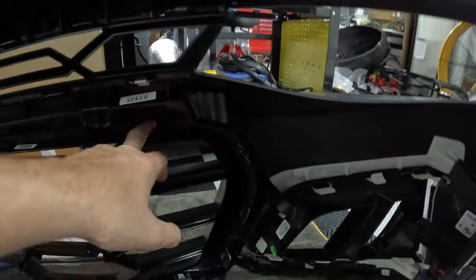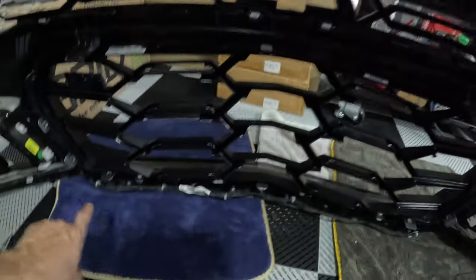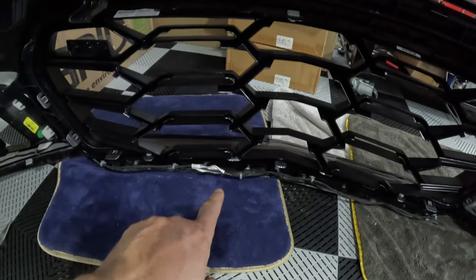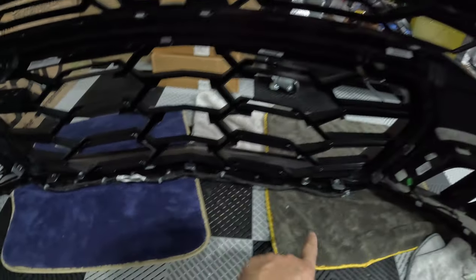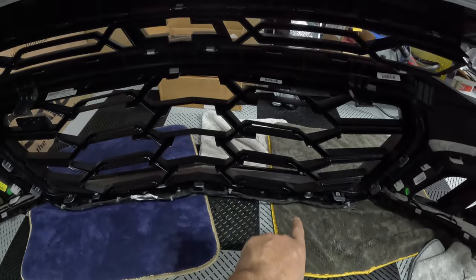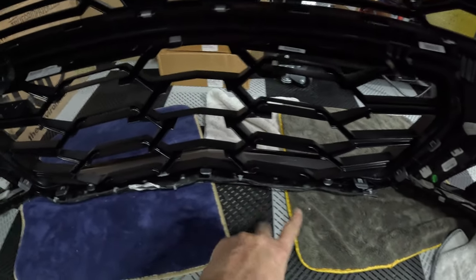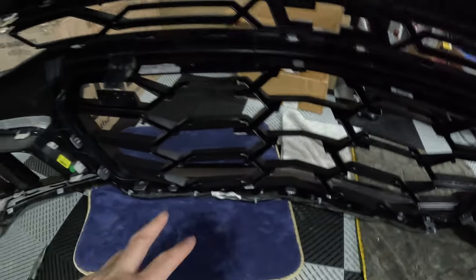Make sure you knock out the 6 little locking tabs. These snap in super easy. Just make sure the flat edge is against the grill, and then you can reattach your wire. Like I said, one of them is broken. I'm gonna look for a replacement, and the other one is also kind of broken. I mean, it still pops in, but the tie where it holds the wire is broken. So I'm gonna look for 2 of those, not a big deal.